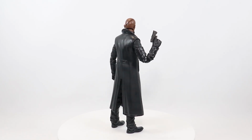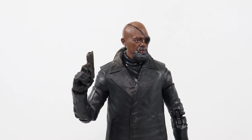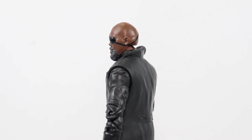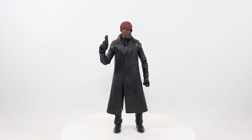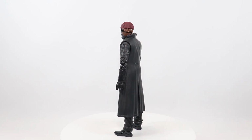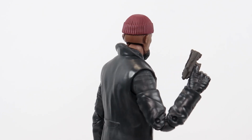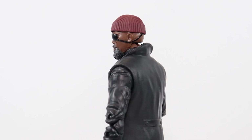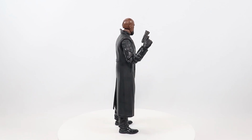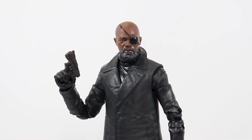There's rumors that we're supposed to be getting a Nick Fury from the first Avengers in the Infinity Saga line sometime in the future. If they release that, I'll definitely be getting that one because that's my favorite look for Nick Fury. But this one's not bad for what it is. The head sculpt's nice, and just to have him standing up there isn't too bad, I guess. You don't really need to have him in super dynamic poses necessarily, but I do wish they would have done a little bit better on the body.